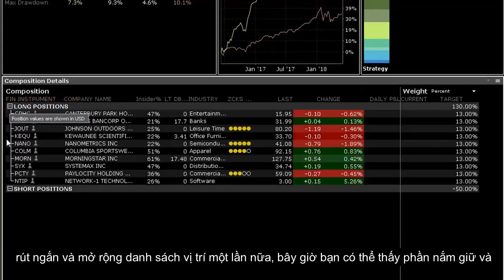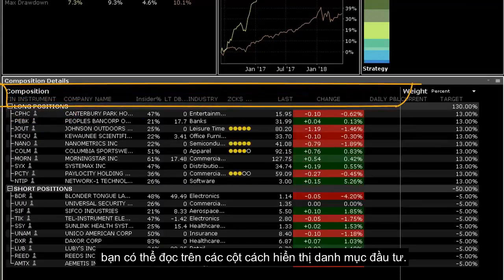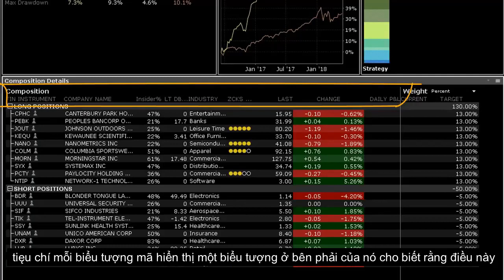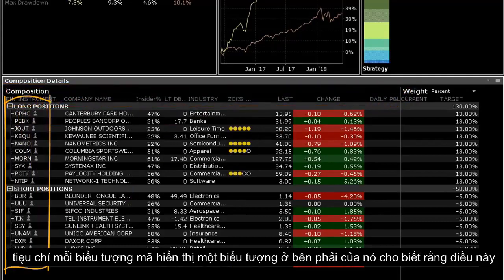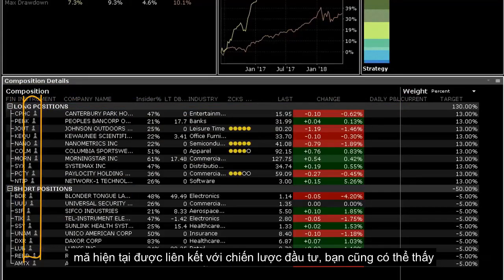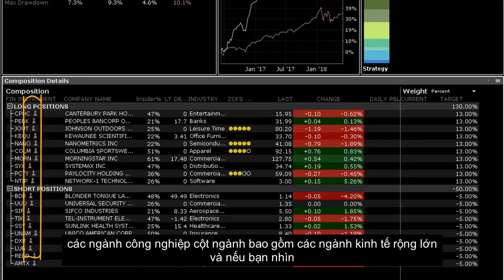Now you can see the holdings and you can read across the columns how the portfolio is displayed. The column headers are specific to this portfolio and will change according to the chosen criteria. Each ticker symbol displays an icon to its right, indicating that this ticker is now associated with an investment strategy. You can also see an industry column.